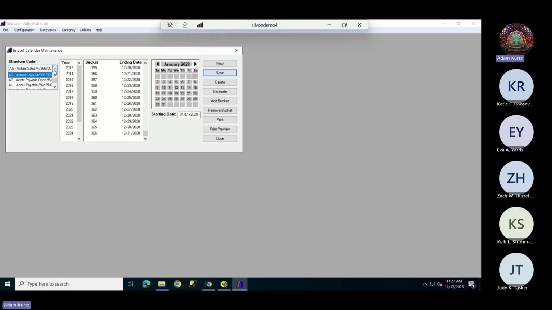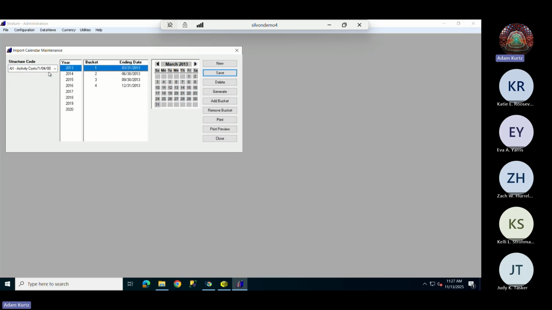Another thing is that if you go into one of these and it doesn't have any years created, I'm in a demo environment, so I probably have all the years created for these. But if you see a blank, for instance, if your sales is blank here, you don't see anything at all, that means you're not using imported calendars. You're probably handing us the bucket. So, it pays to know how you're processing your data.